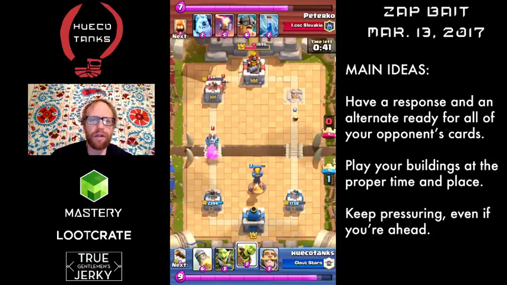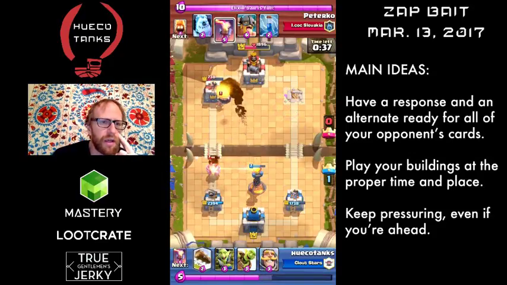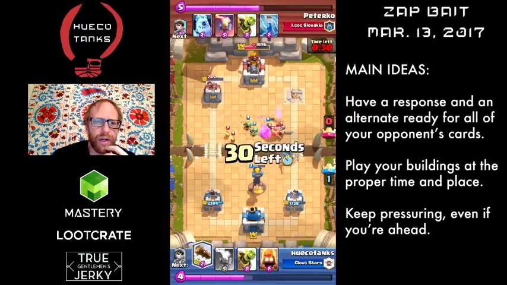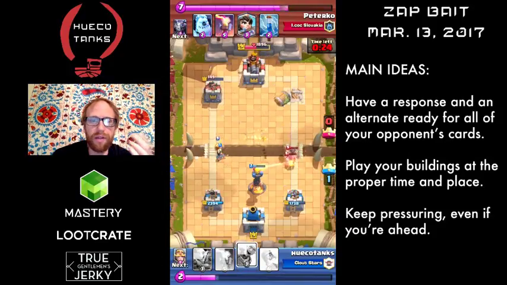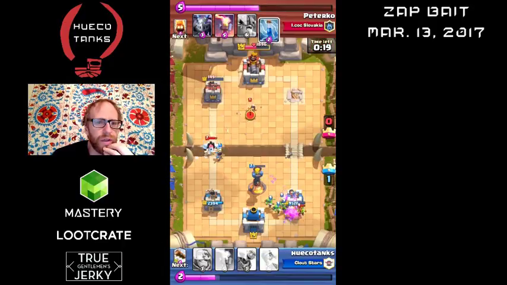So that's something that at least I've had to work on personally. Sometimes if I take a tower early, I don't know what to do with myself, and then I end up overplaying or under-pressuring and allowing the opponent to build a really big push and losing a pretty big lead, like a full tower lead sometimes. So it's something that I'm actively working on.